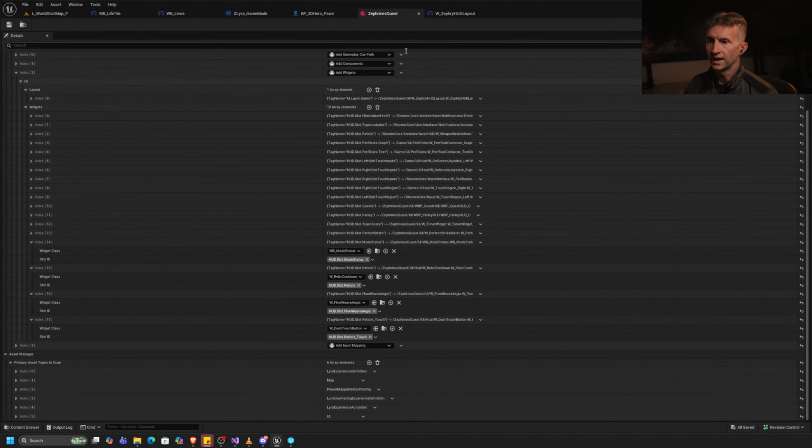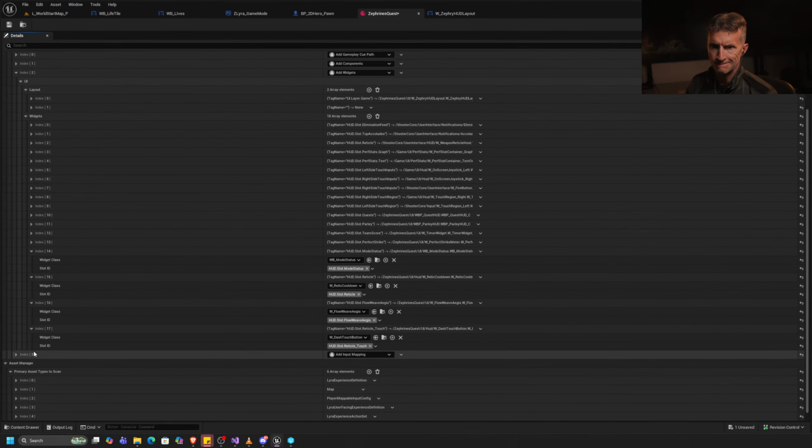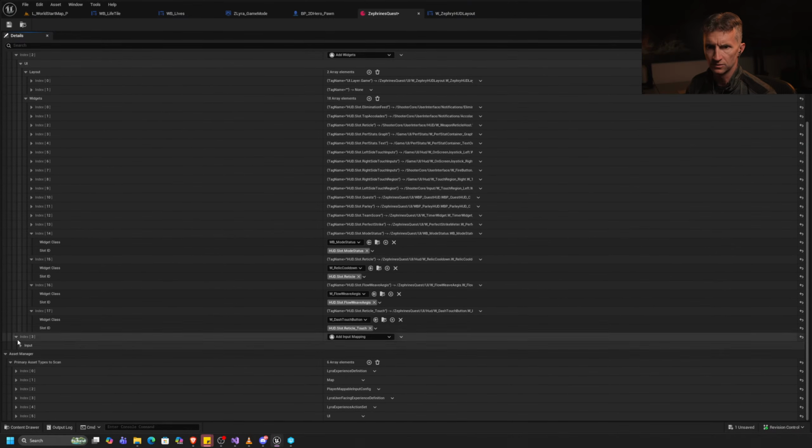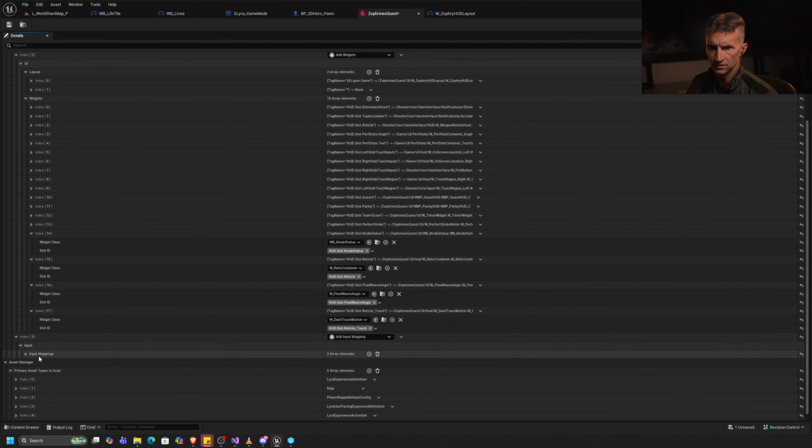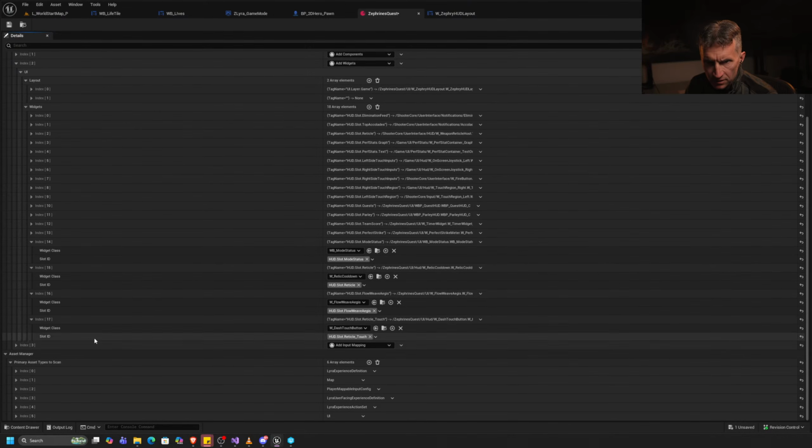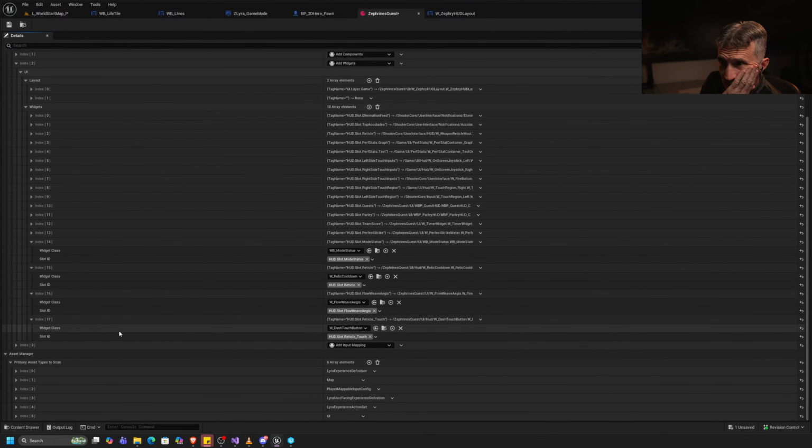Okay, cool. Now what we need to do is add our widget. So let's add a widget. That's the input mapping. Hold on. Oh, I added a layout. I didn't add what I wanted.